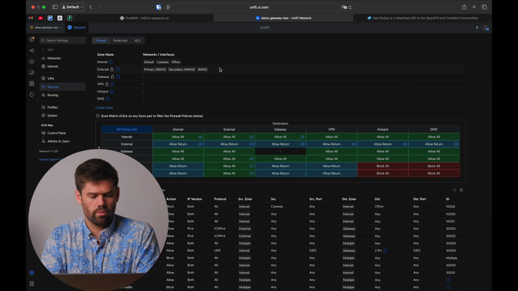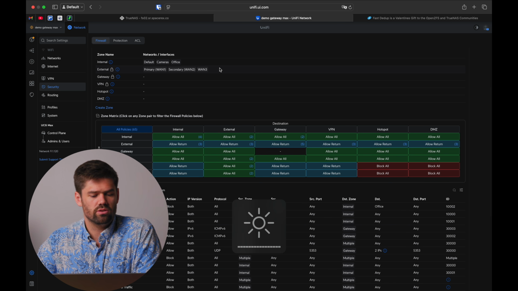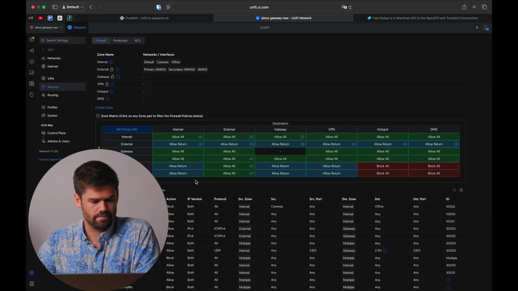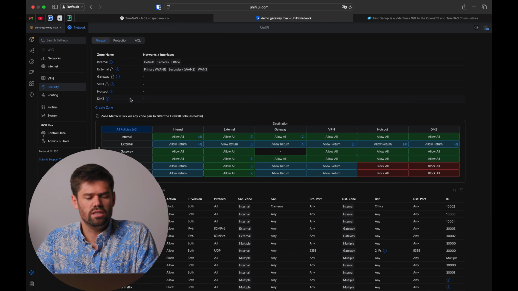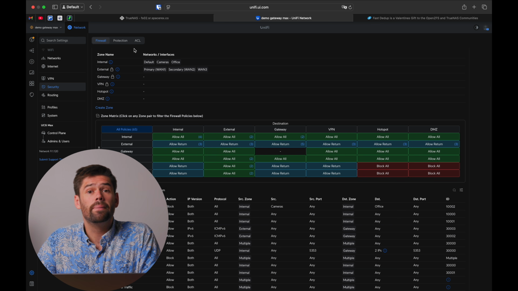It's pretty straightforward, and we can see that there are 3 different sections here. One is our zone versus our network interface. So every single network is now assigned to a zone. I'm going to be using the word network and the word interface pretty much interchangeably here. They're technically different, but it's a simple enough simplification. So if you look, these are the default ones that come right out of the box, but we can also create our own as well.